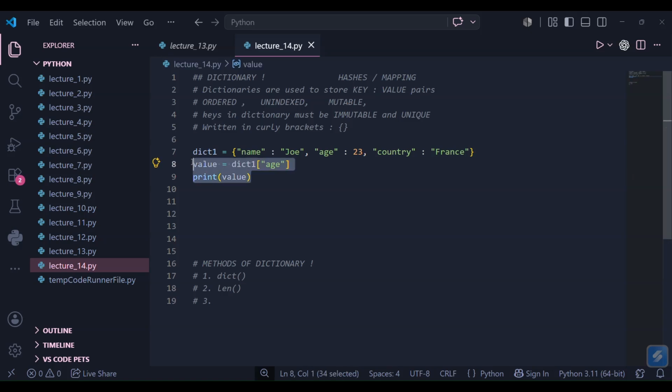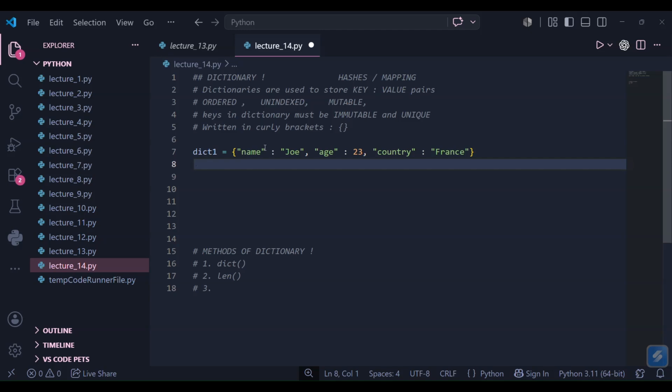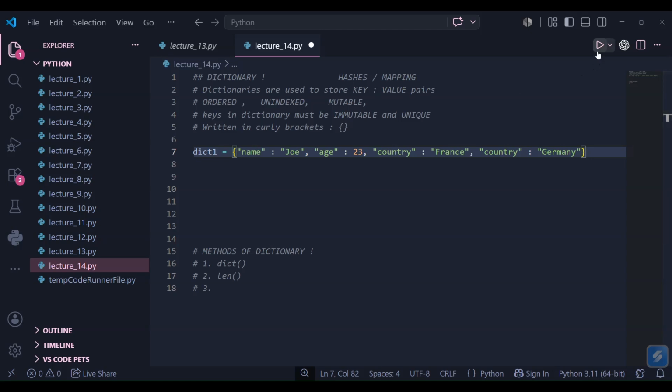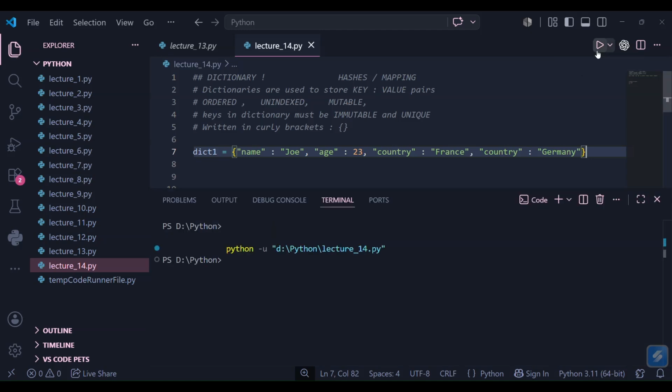Also, as I said, duplicates are not allowed in the dictionary. What happens if I put a duplicate key? I will say country, then I change the country to Germany. So which of these will be printed now? Let's run and see.